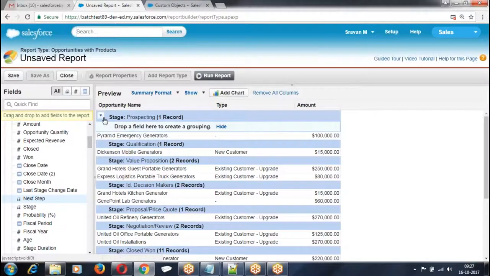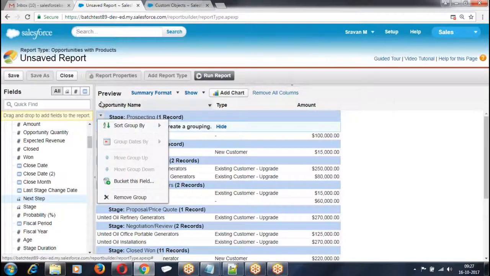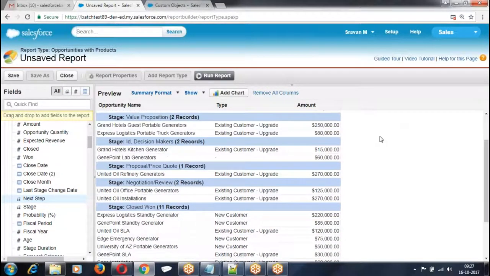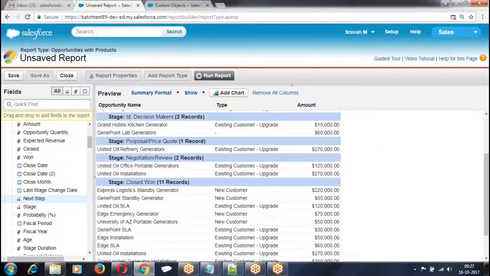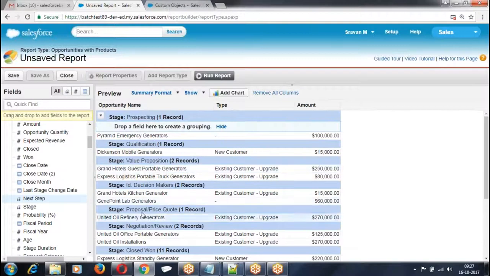Are you getting my point? When you group based on stage, every stage we get: stage closed one, stage negotiation two, proposal one. We are grouping the records based on the stage.